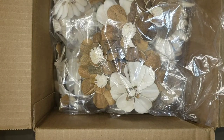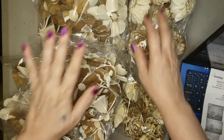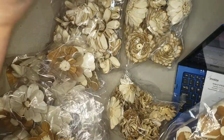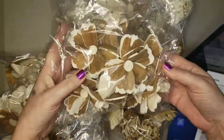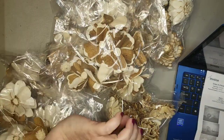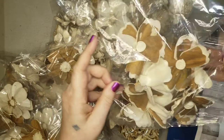Time out. Well, guess what? Turned the camera off to get my computer and decided to take everything out of the box. And there was a packing slip in the bottom. And there are pictures, so maybe I can tell you what these are by the black and white pictures. Okay, these, I believe, are the 3-inch Hannah. And they came in a 10-pack for $3.24. Very nice.